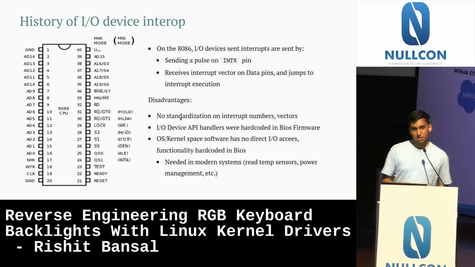For example, in the case of a keyboard, I need to inform the CPU when a key is pressed. This is a diagram of a really old CPU called the 8086. I'm sure some of you might have learned it in your micro course before, if you did take one. The I/O platform could send a pulse on this interrupt pin right here. Once you do this, you could pass an interrupt number to your CPU, which signified what kind of an event it was.